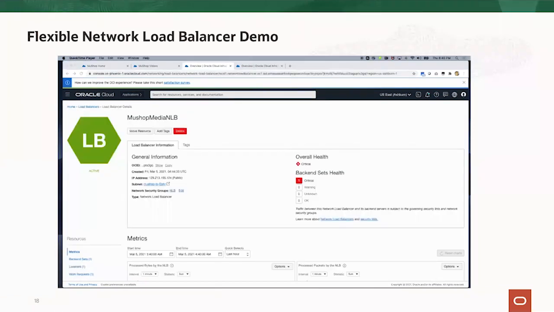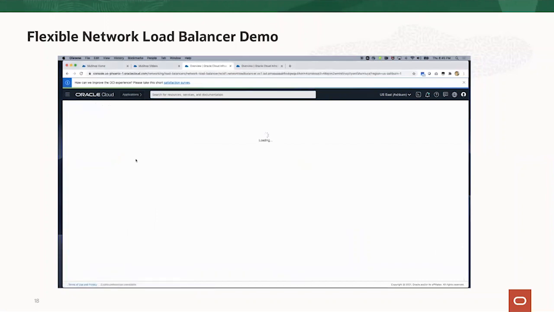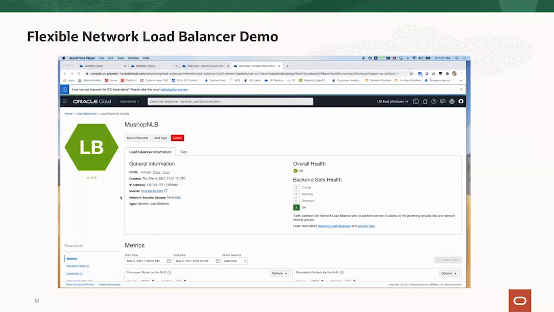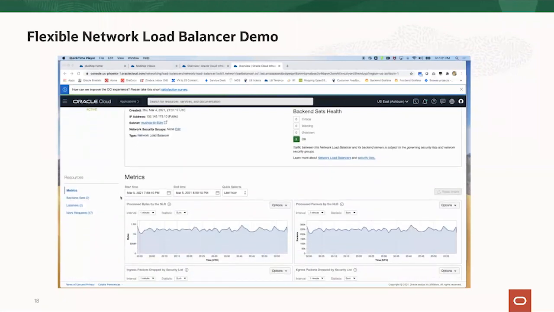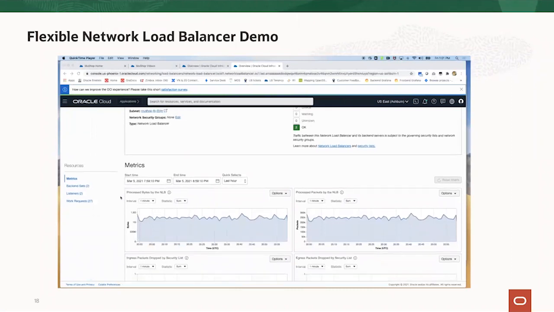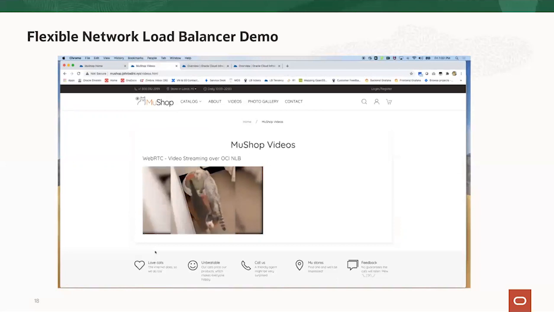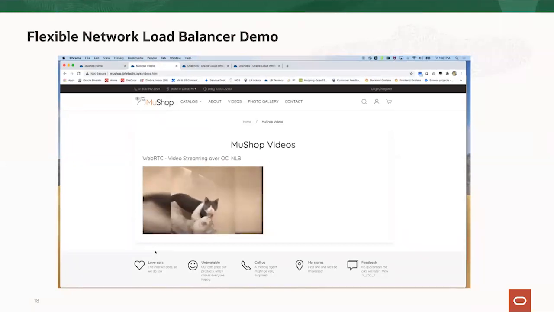While the NLB is provisioned and created, let me switch to a setup that I have up and running for this demo. Prior to starting this demo, we initiated a load test to simulate a normal traffic pattern from MooShop. The average traffic pattern for MooShop e-commerce is a few hundred users watching cat videos in real time. A few moments ago, a user decided to post this super cute cat video, and you will see a spike of several thousand viewers watching this video.